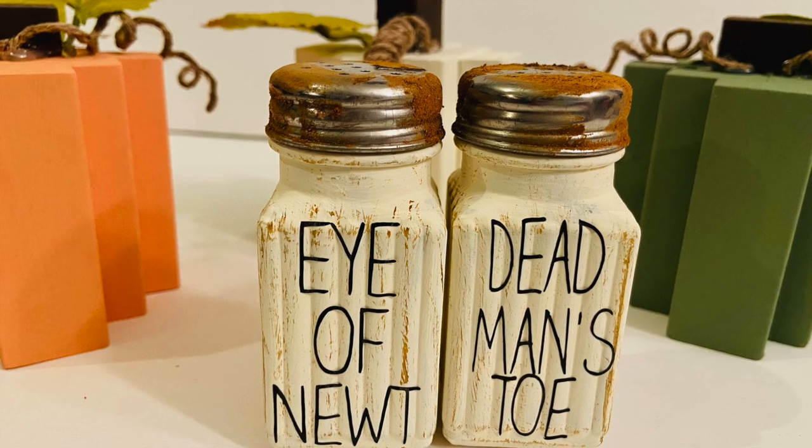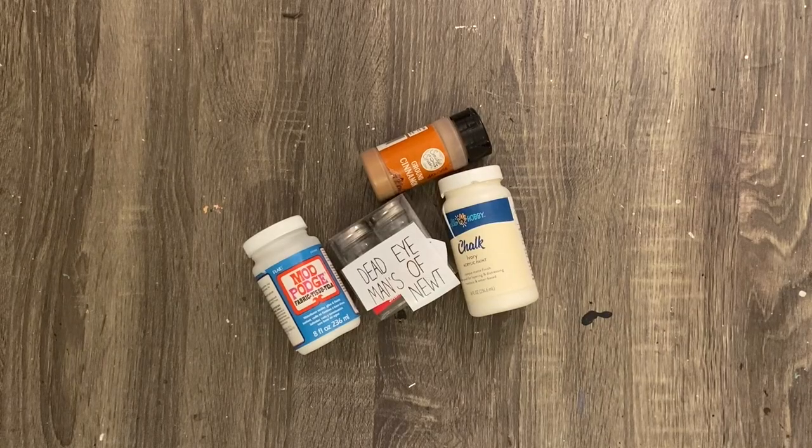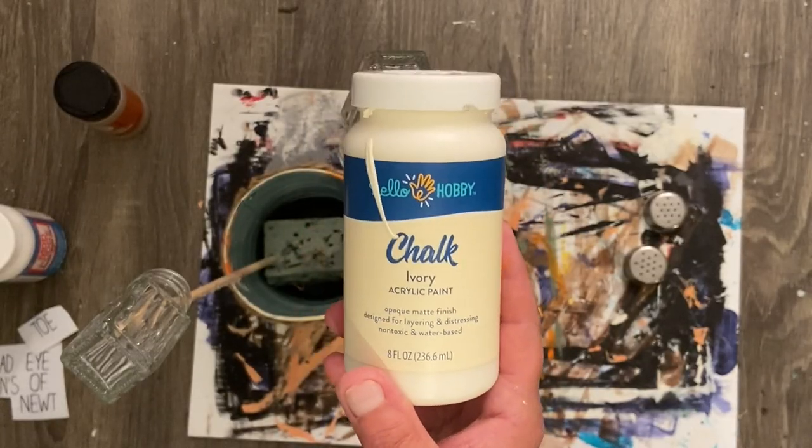In our fourth project, you guys, I wanted something super easy. You cannot get easier than this. We're just using some of the little glass Dollar Tree salt and pepper shakers. You can use any glass containers that they have there. It'll totally work. This is just what I had on hand.